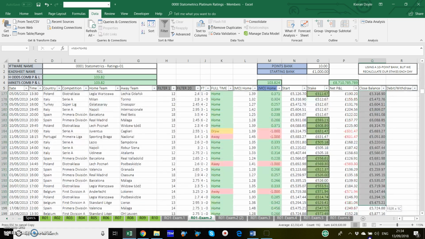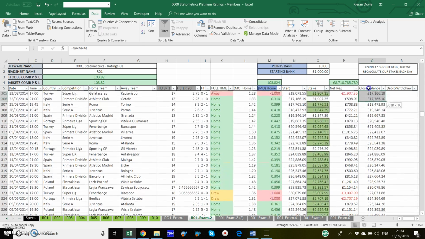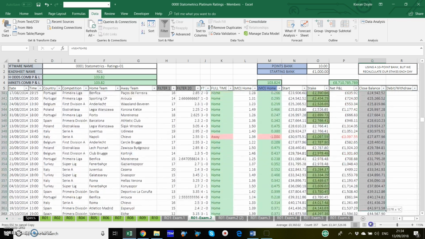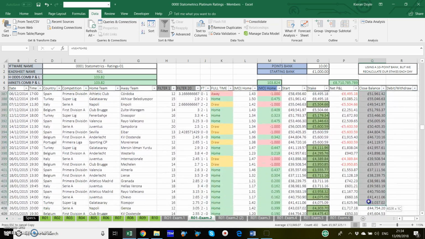So if we just have a look at the first 300 bets. There we go, 17,000. 400 bets. 40,000. Okay, and you will get to a point where you need to level off, but what this does is show you how you can quickly build your bank up. And when I say quickly, I don't mean over 3 months. Don't be under the impression you can bet these for 3 months or 6 months and they haven't worked.